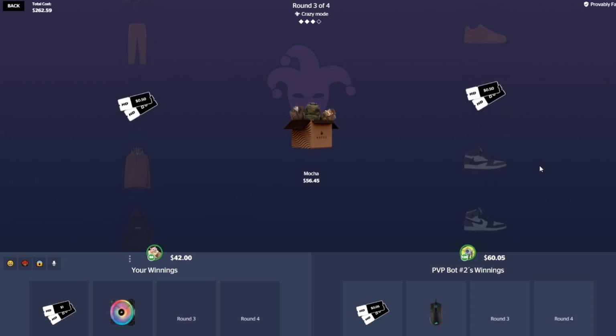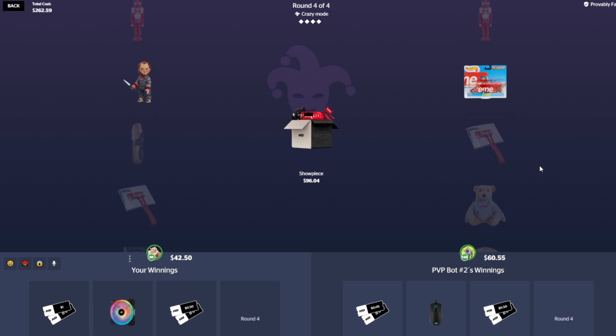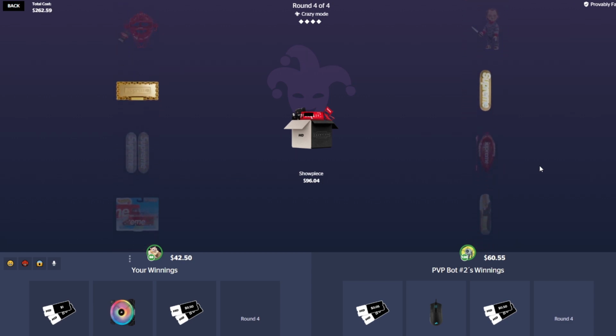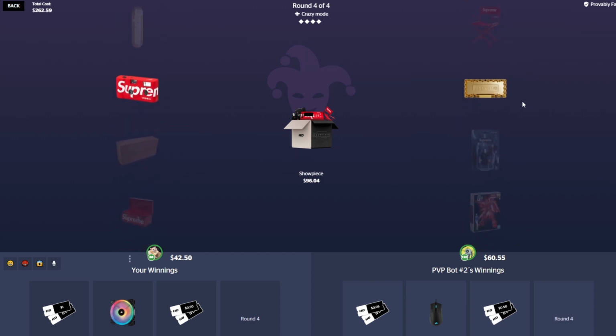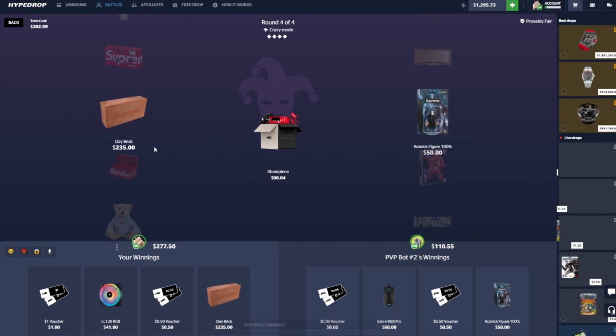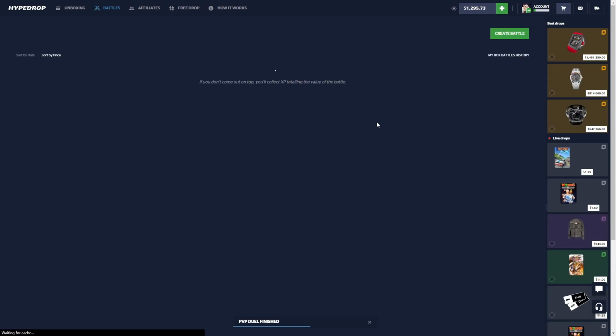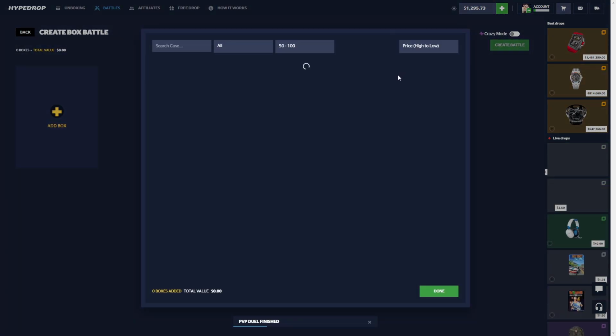Okay, the battle's not paying though. It's paid about $100 so far. It's all up to this last case. We got the showpiece. Come on. Oh, is that good? What? We got a brick. A brick. $200. I gotta cash that out one day. That's a $200 supreme brick.